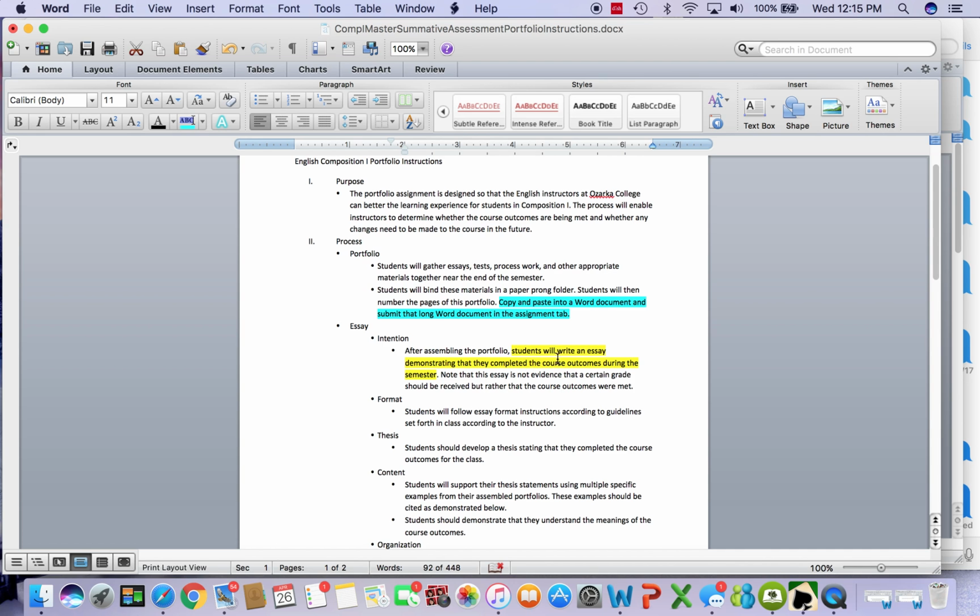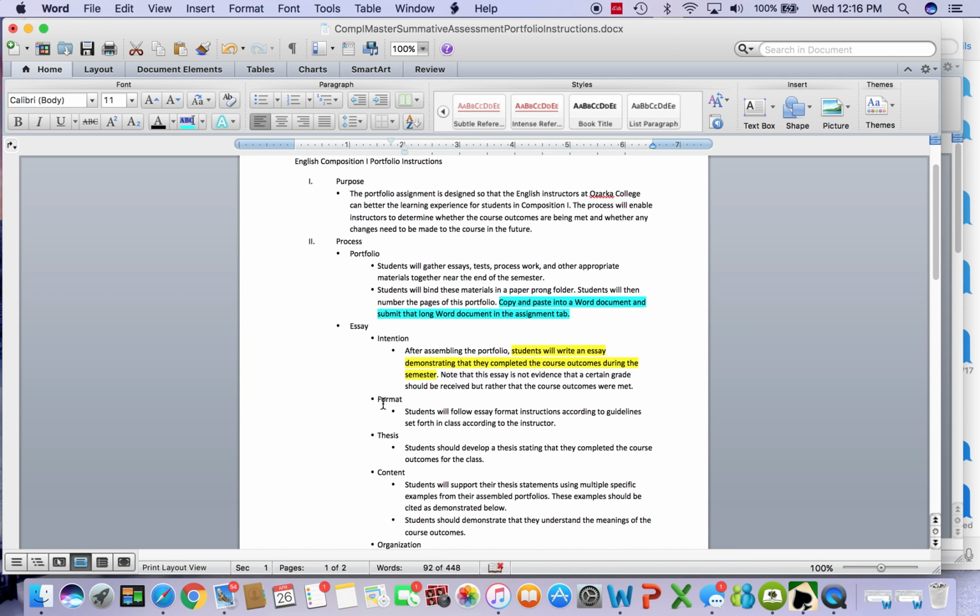After you assemble your portfolio, make sure that you label everything that you put in there. This was pronoun homework. This was essay 1. This was an argument essay. Okay? Don't say this was. Just label it at the top. Argument essay. Pronoun homework.